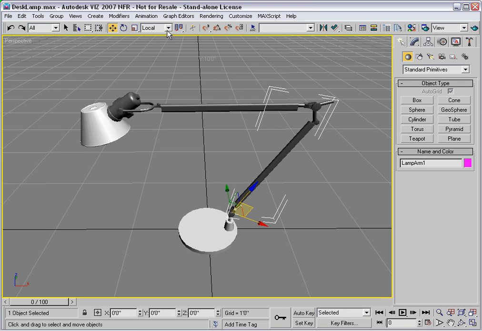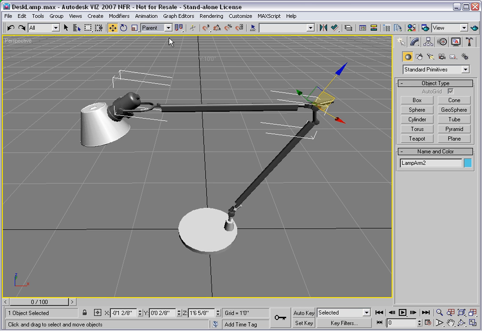If we go to the parent system, what it shows us is the local coordinate system of the parent object instead. And this is helpful when you're designing a linked hierarchy. So now this is showing me the local coordinate system of this object. That allows me to move this object down with reference to that. It's similar to creating a picked system, in fact, but it's just convenient when you're using a linked hierarchy to use the parent system.